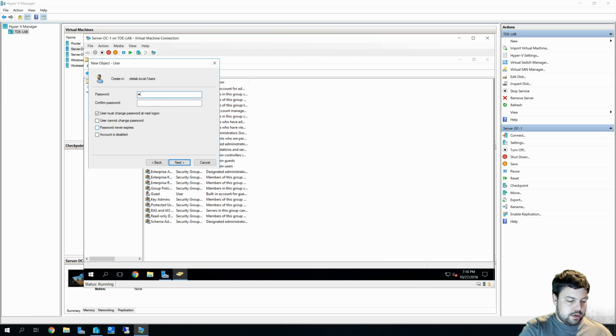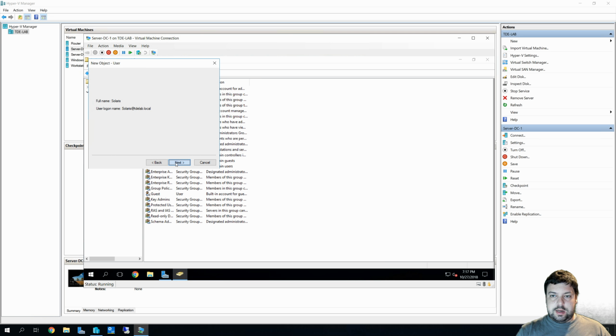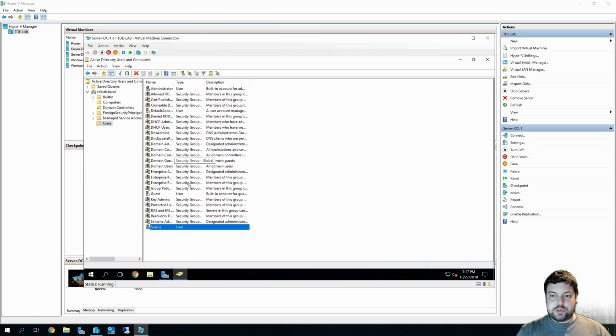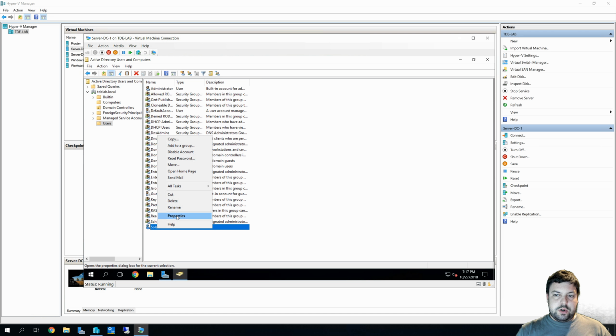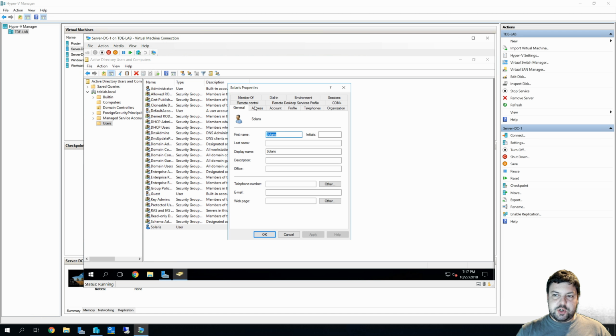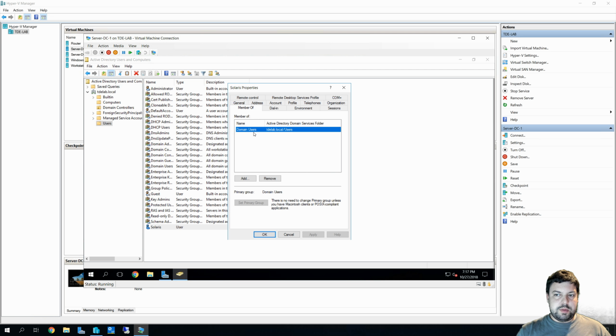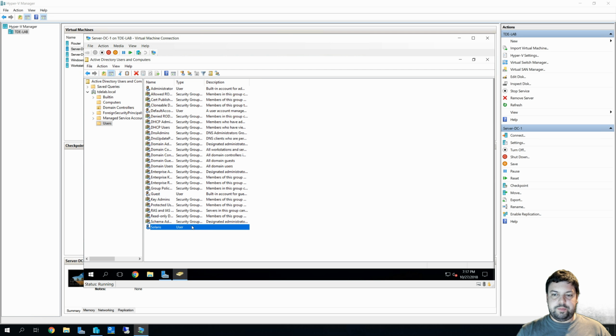So we'll try password 1 with an exclamation point and a capital. And just for the sake of doing it, we're going to uncheck user must change this. And we'll hit next, and we'll hit finish, and there we go. We have our user. We're going to just go to properties really quick and make sure that you're a member of domain users. All right, cool. So we have our user.